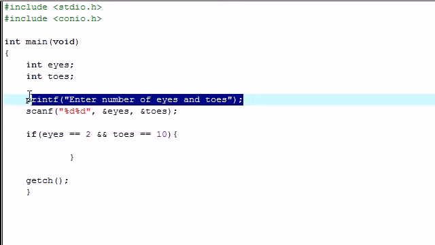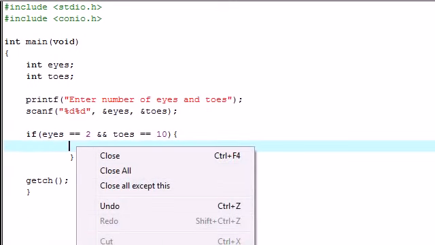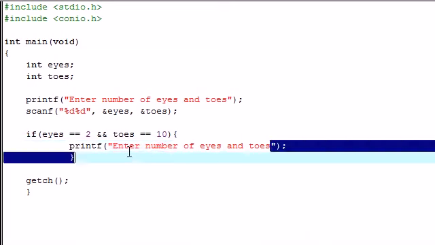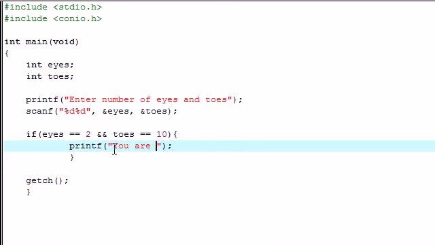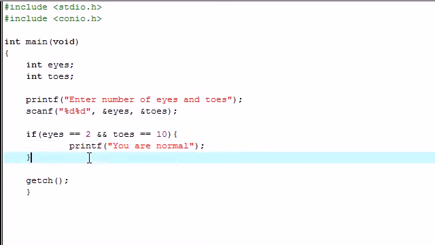And what block of code, you might ask? Let's just print, let's copy this for ease of time, "You are normal." Since if you have 2 eyes and 10 toes, then you're normal. Else, let's execute, copy, paste.